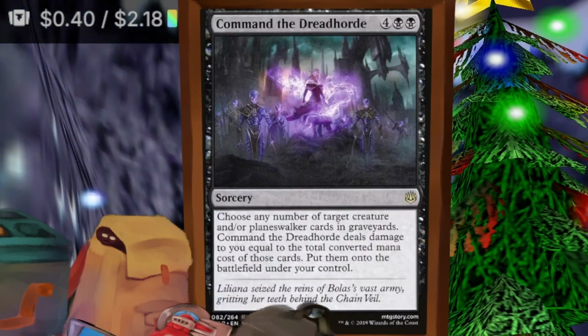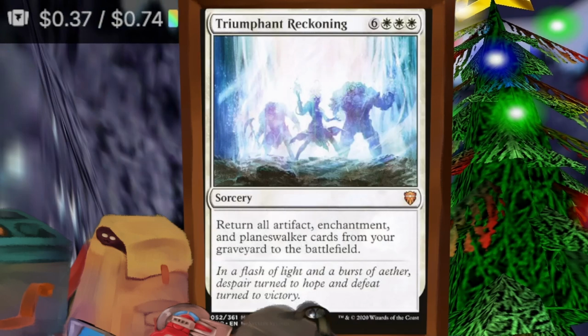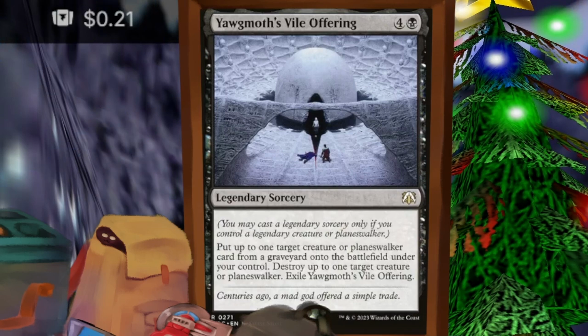Command the Dreadhorde gets any number of creatures or planeswalkers from the graveyards and puts them on our battlefield, but there's a hefty life cost for doing so. Triumph of the Reckoning allows us to get all artifact enchantments and planeswalkers from our graveyard to the battlefield. Yawgmoth's Vile Offering blows up a creature or planeswalker as well as reanimating a creature or planeswalker when we use it.